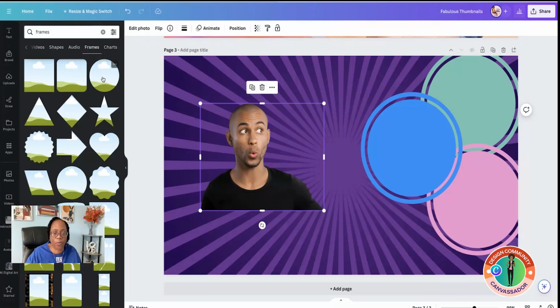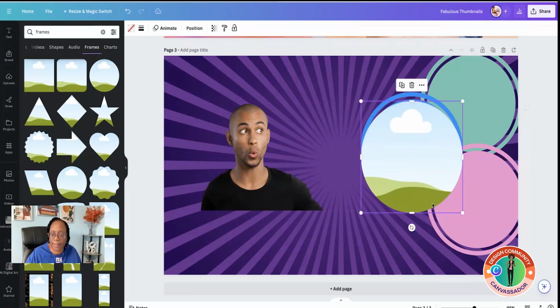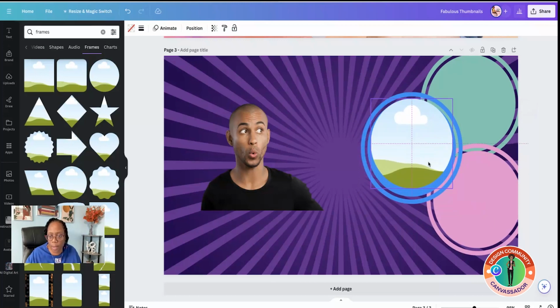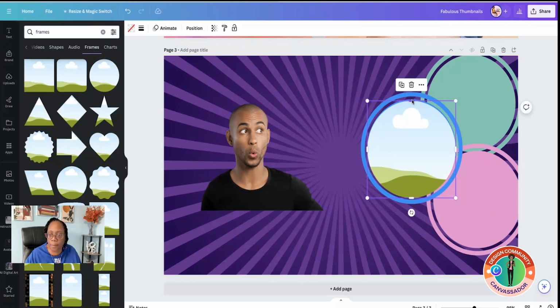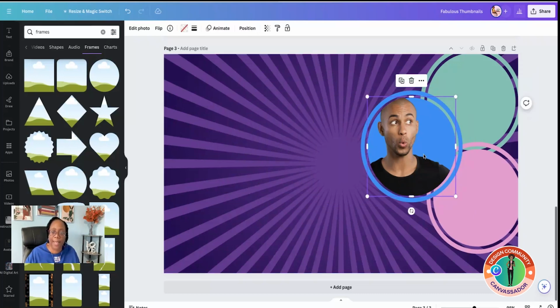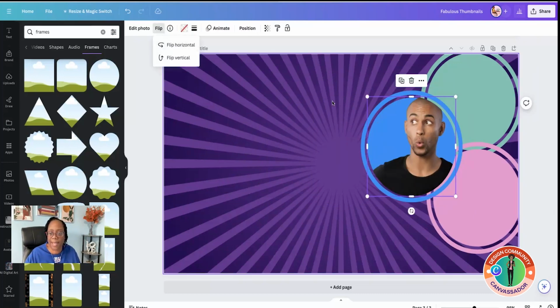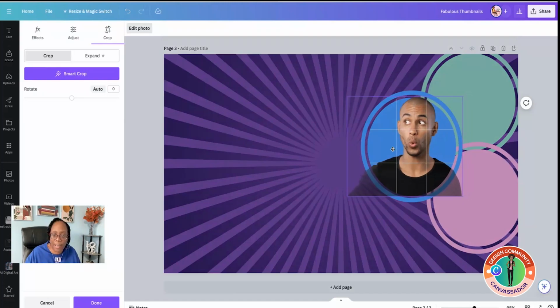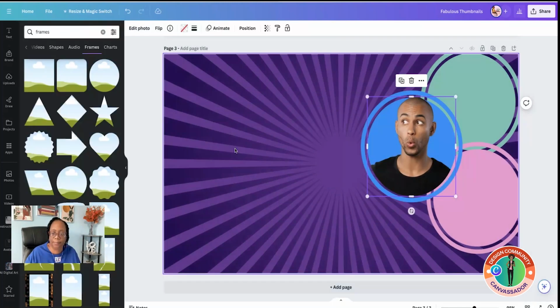So what we're going to do is take this circle frame. I'm going to take it and put it in here in the circle, because this is where I want it. I want to make it the right size. Okay. Make sure it's the same size as the circle. Okay. Now I have created this frame so that it can hold the image. Now I'm going to put him in here. See how that works? Now I'm going to turn him back around and flip him to the opposite side. And then if I want to make him fit a little better, voila, there we have it. Frames allow you to add images in the way that you want.